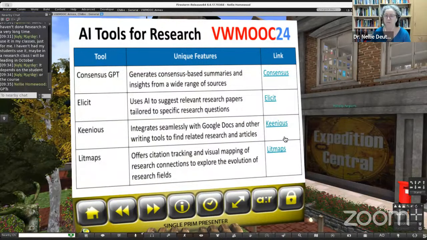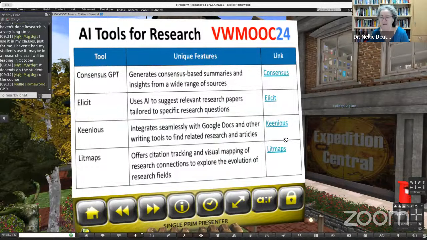Are you going to go by the marketing, by the way they try to get you to buy it? Because you are going to sort of buy it. You're going to try it. You're going to use it for your literature review or for your research. How are you going to decide which one to use? Will marketing affect you? And as I said, Kineas has a very aggressive marketing business plan.